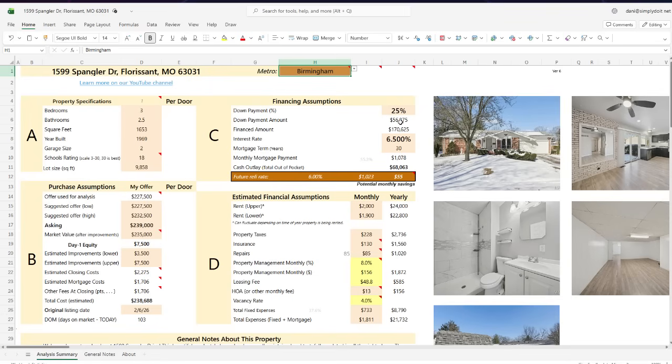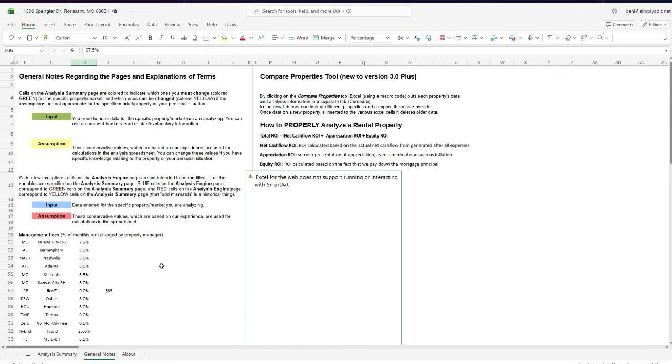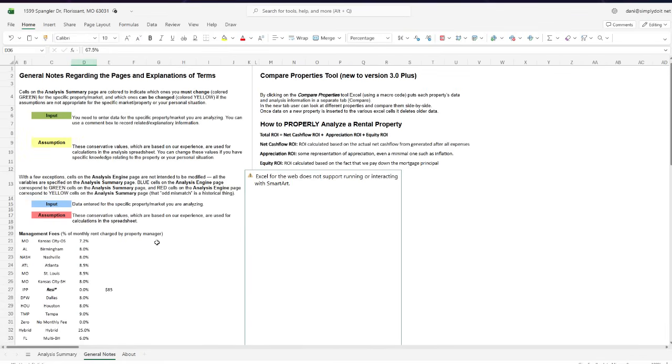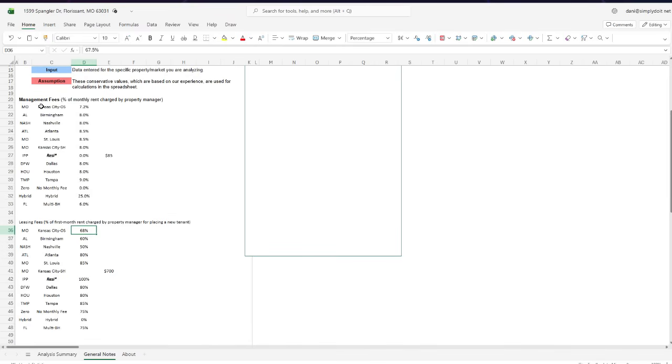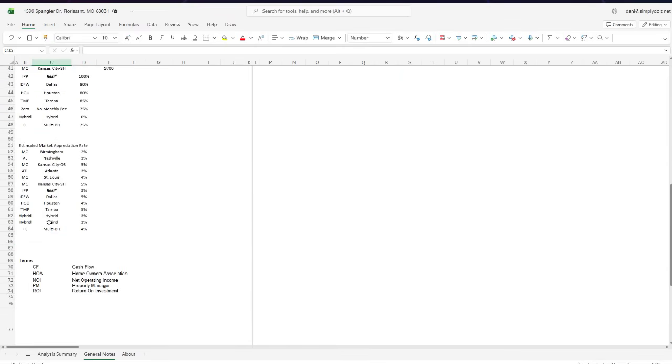Before we dive into this tab, I want to show you there is a general tab. The general tab has, among other things, the management fees, market and percentage, the listing fees, market and percentage, and the market appreciation, again market and percentages.